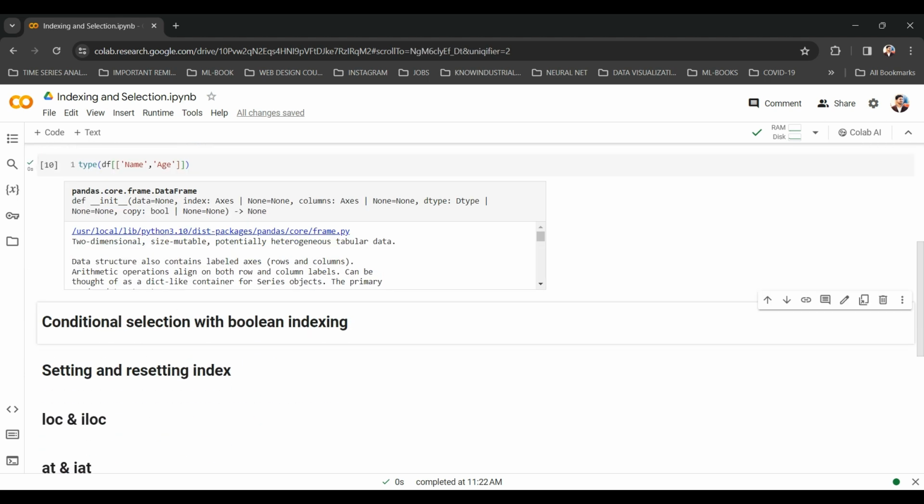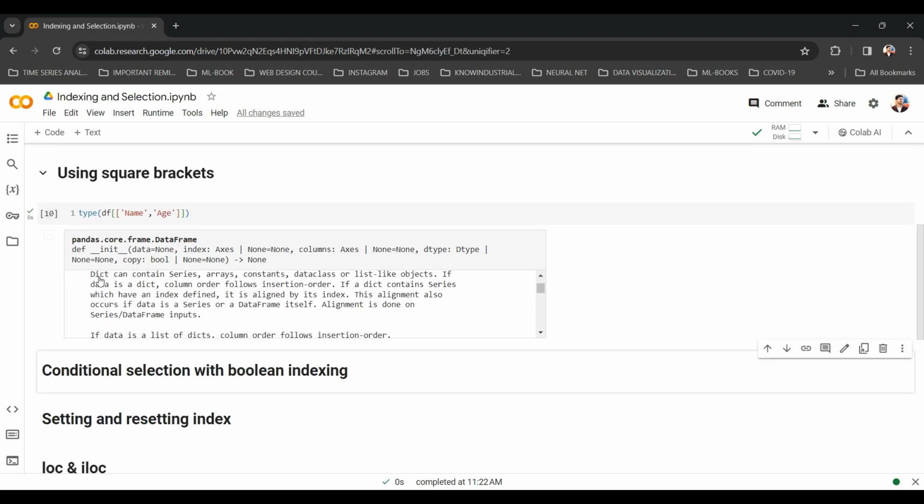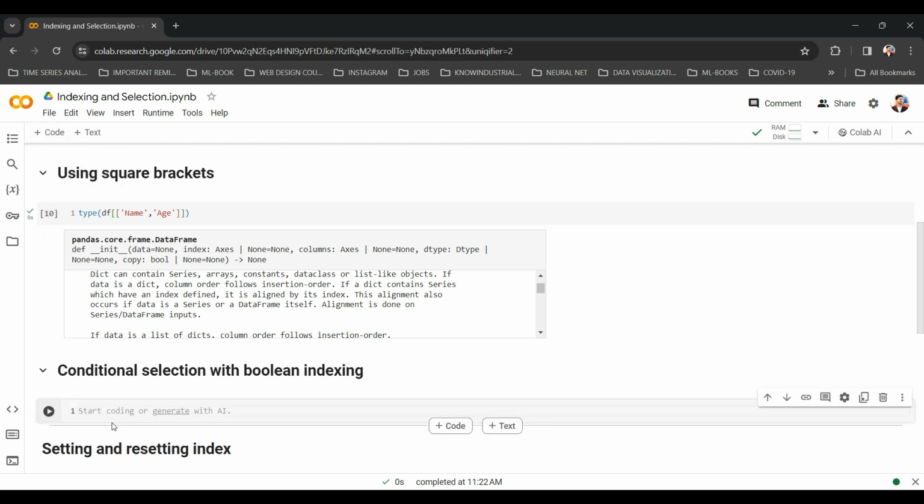Next, let us see how we can access data from a data frame conditionally. For example, let's say we need all the data where age is greater than 21. We don't need the 21-year-old people, we need age greater than 21. So what can we do? Simple, it's just like pure English.